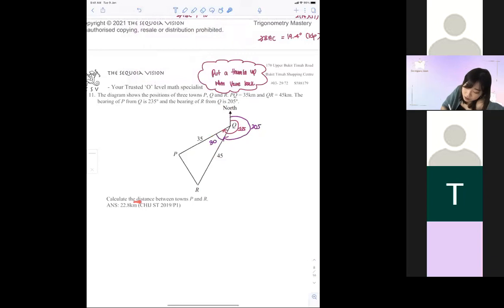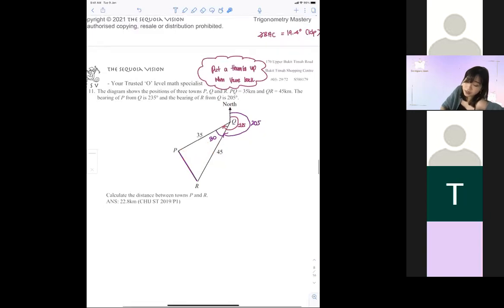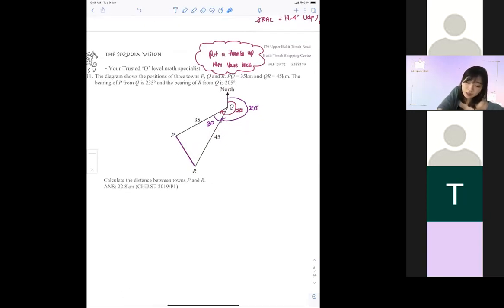Now, I want you to find the distance between P and R. I want to find for this length. So first thing, is this a right angle triangle? No. So can I use sine rule? I have opposite one unknown. I got two unknowns, 1, 2. Cannot use sine rule. So we use cosine rule. Okay, can I let you guys try do cosine rule? Take a picture and send me by 131. This is very easy, very straightforward. Let's see if you can apply cosine rule.